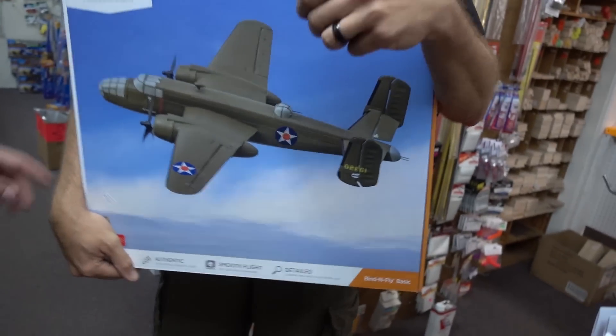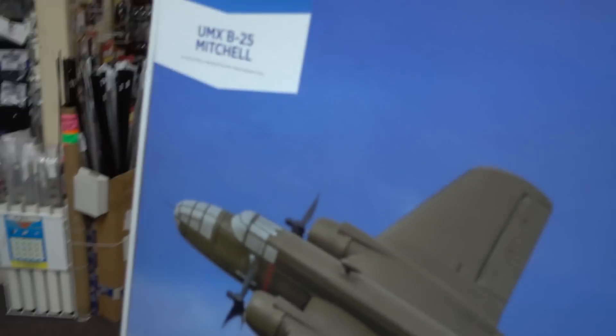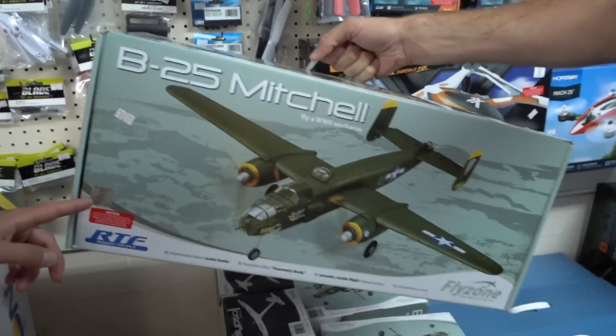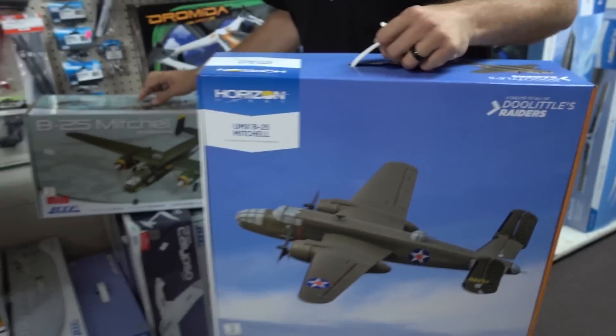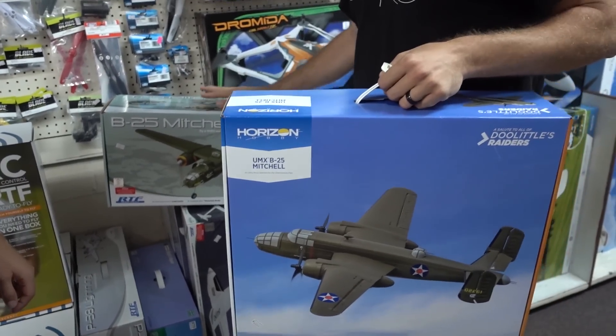I found it — Doolittle's Raiders. Just from looking at this picture, the Habiko one looks better because it has actual cockpit glass rather than painted foam. It has AS3X, detailed gunnering, and it's $320. $99 for that one. This one is ready to fly, this one's bind-and-fly. The brushless motors get you. It's a little bit pricey. Let's see if it's worth it.